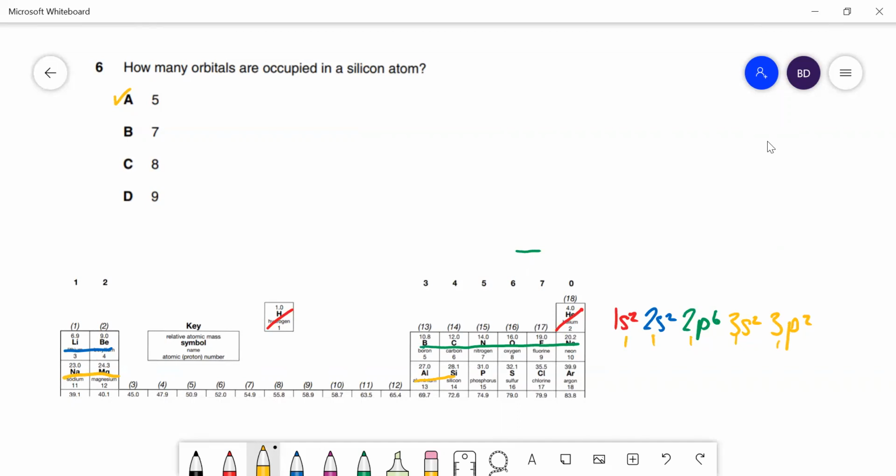Actually, that's not the answer, because we've got to remember the p orbitals, there's 3 of them, isn't there? So we do have one orbital occupied there and 1 there, but we've got 3 occupied there, and then we've got 1 occupied in 3s, and then we've got to remember we have 2 of those 3 p orbitals occupied, because the electrons won't pair up unless they've got to. So how many have we got? So 2 there. So 1, 2, 5, 6 plus 2 makes 8. 8 is the answer.